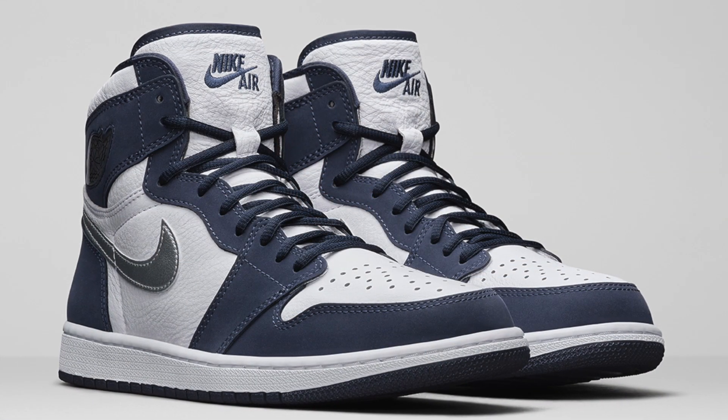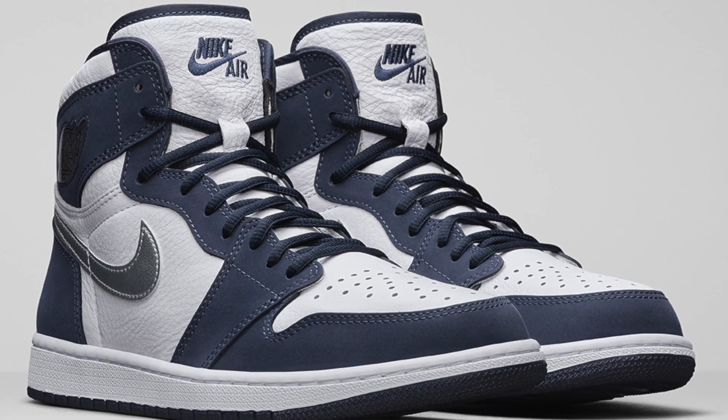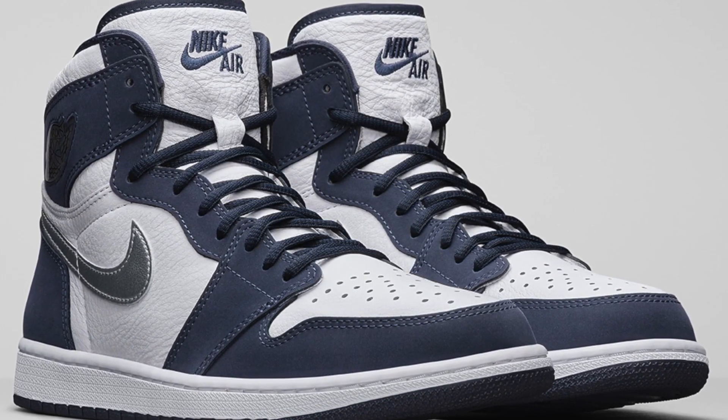As far as how to cop, this is going to be on the Sneakers app. If you're new to this and don't know all the tips and tricks on Sneakers, we will link a video down below showing you all the tips and tricks we use. Other than that, this should be pretty available on all the foot sites — Foot Locker, Foot Action, Champs, Eastbay, Shop Nice Kicks — there are plenty of stores that will have these, and we'll link those down below too.